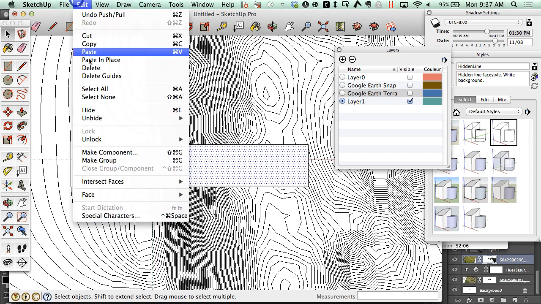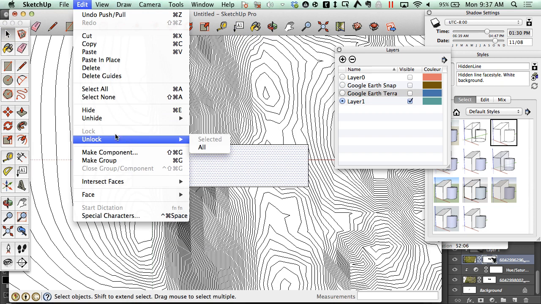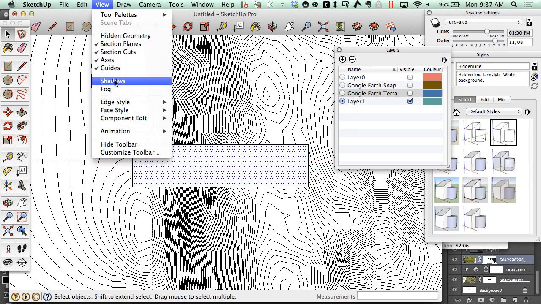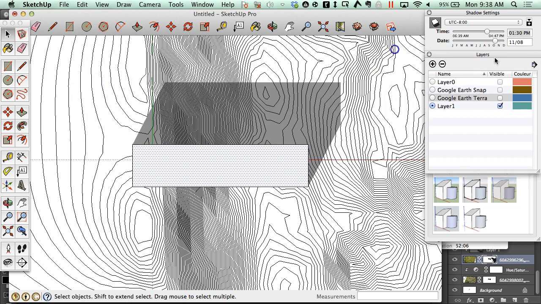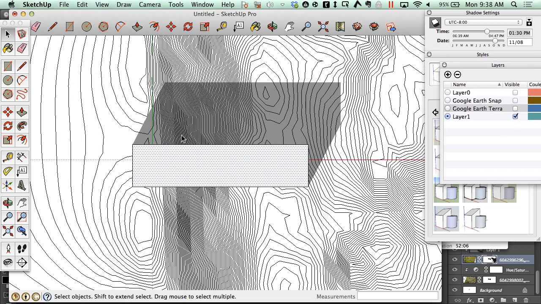and I were to turn on shadows, and go to View, Shadows, there we go. Okay, so right now, without the terrain on, it's casting a shadow from this box right down onto the ground plane perfectly flat, even though the contour lines are there. If I were to turn the terrain on, however, the shadow that's being cast is going to vary based on where it is in the terrain. Does that make sense? So it's two different shadows.